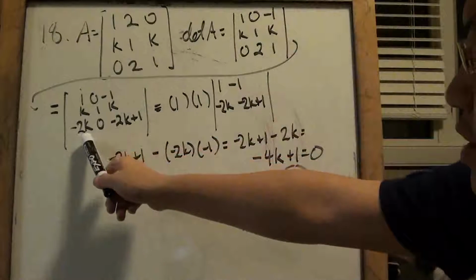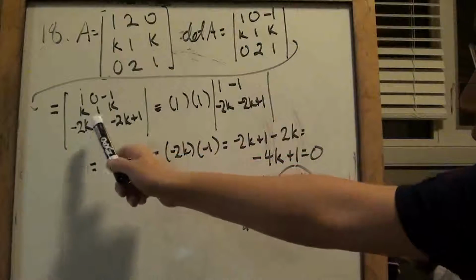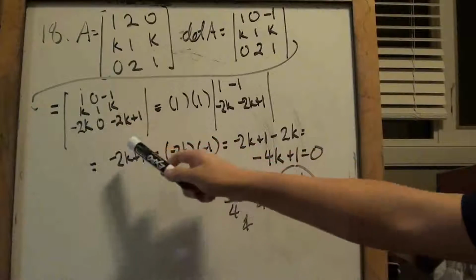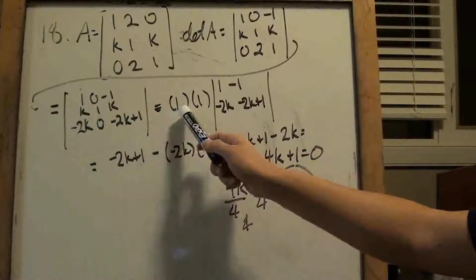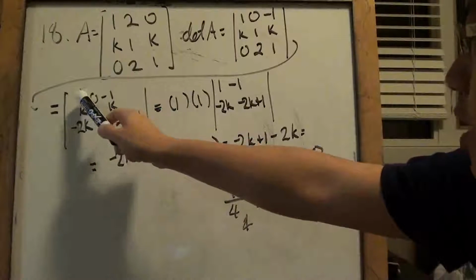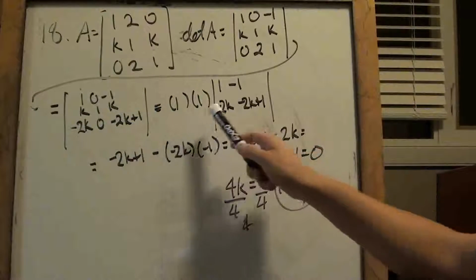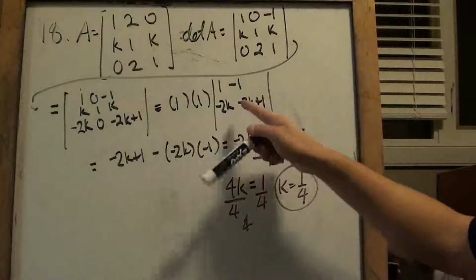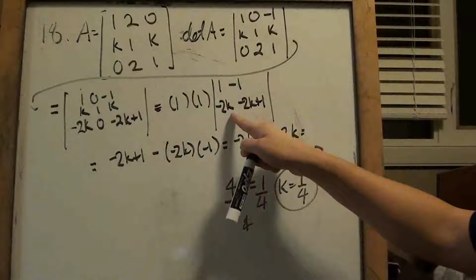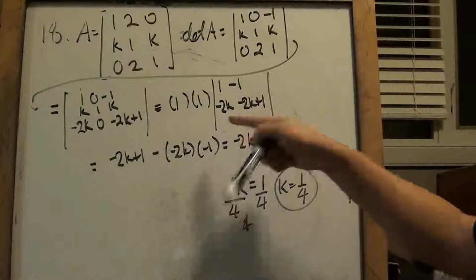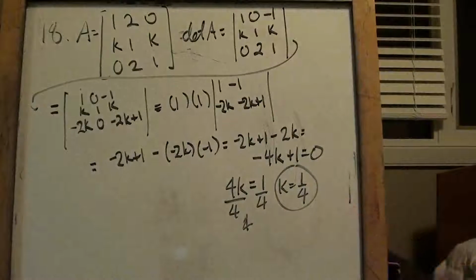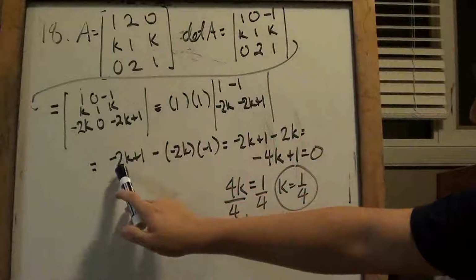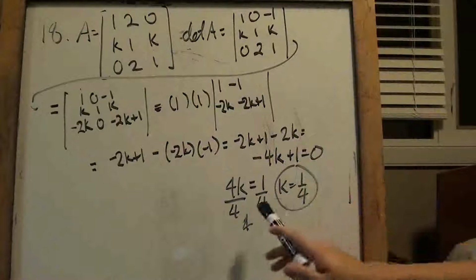So I did that, and fortunately it turned out to be not too bad, right? So once I have that, I have 0, 1, 0, I can totally use this. I'm going to ignore all the zeros, so it's 1, sign chart, plus, minus, plus, so that's going to be plus, and then it's going to be 1, -1, see that? So fortunately this isn't like k plus something, k minus something, so it's not going to become a quadratic equation, which is beautiful. Anyway, so I do that, and that's that. The rest is just algebra.